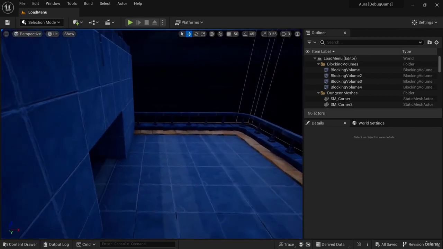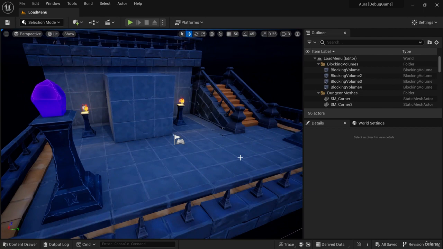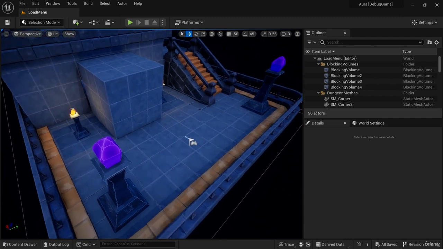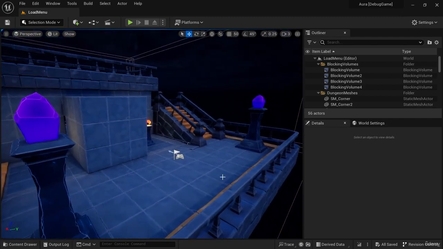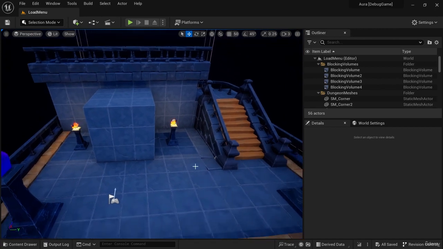And now we have the concept of our player start tag saved, and we could use this to our advantage if we want to save our progress as we're going through different dungeons. When we reach a checkpoint, for example, we can save that checkpoint for our player start, and this can be really useful. Now, this is the design I'm choosing for this project, to have checkpoints and load in at player starts, but you really could load in your location from disk if you wanted to save your location. It doesn't have to be at a player start. That's just the implementation I'm choosing for this project. I like to use player starts as checkpoints.